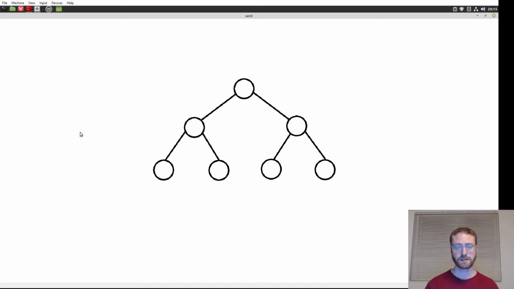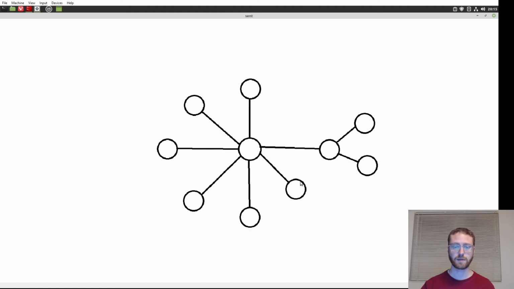Now, sometimes we need even more complex ways to link up our programs together. And so the next worst thing is to have a star topology, right? That's where we decide, okay, we do actually need a bunch of dependencies or connections. So what we're going to do is concentrate those dependencies and connections into just a few nodes, right?